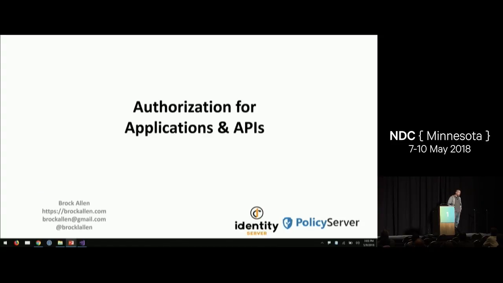So we've been wanting to work on this for a very long time, and we finally did. We spent a lot of time last year thinking about this problem, and we worked on a commercial product called Policy Server to help out with this. Now, this talk's not really about Policy Server, it's about the conclusions and the patterns that we learned while building it, and how we think a lot of applications should be modeling their authorization. And that's pretty much what we're going to talk about.